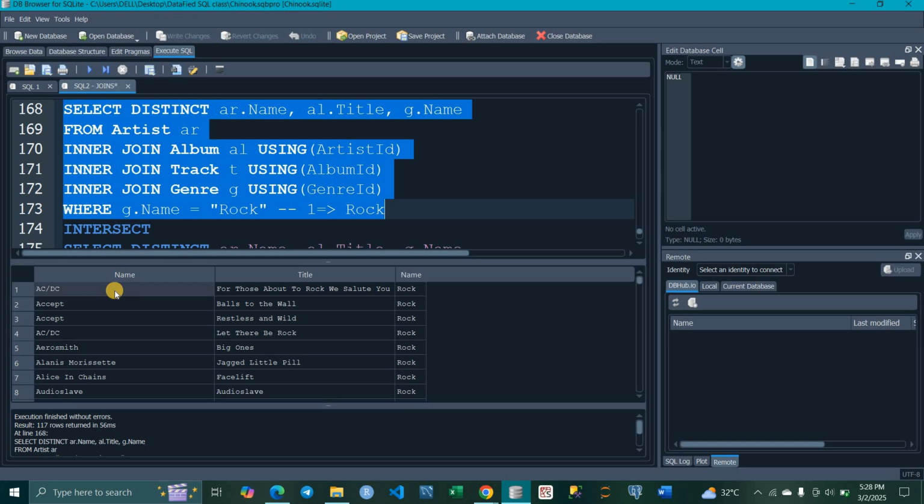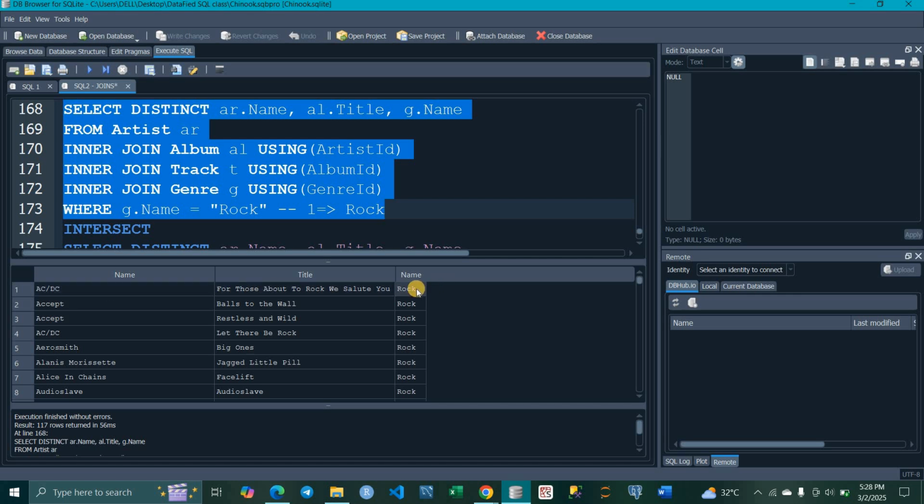So look at this. We have ACDC, we have For Those About to Rock, We Salute You, and we have rock. Now, what intersect expects from the second table is that we also have ACDC, For Those About to Rock, We Salute You, and then rock. For it to return an output, it must see exactly this.